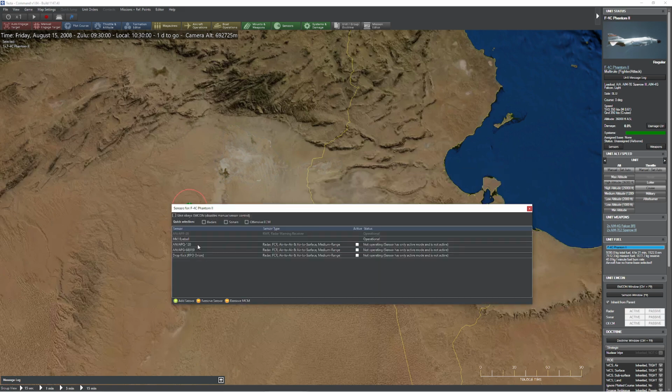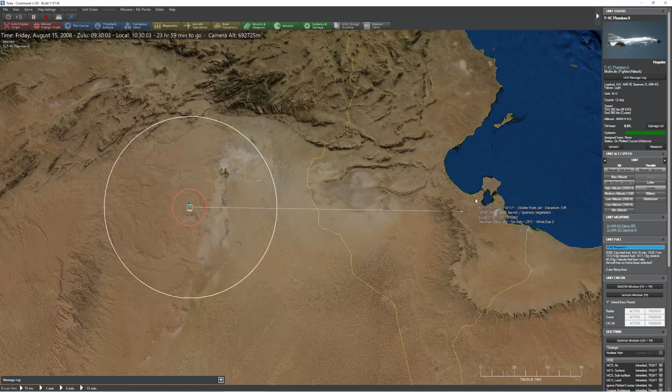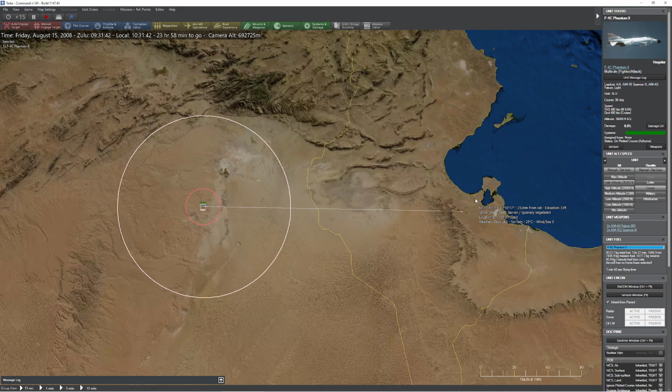He has an AN/APQ-120, which is a semi-pulse Doppler radar. This is the one off an F-4, actually. We have an AN/APG-68, which is a true pulse Doppler, look-down, shoot-down radar. And we have a Dropkick, which is a pulse-only radar. So I'm going to flip the pulse-only radar on, and we're just going to start cruising along and see what we encounter as we're bouncing like this.